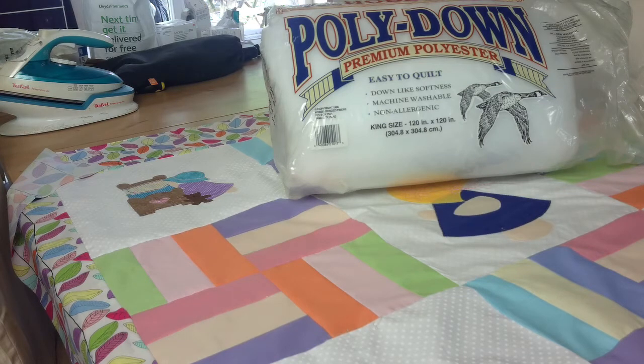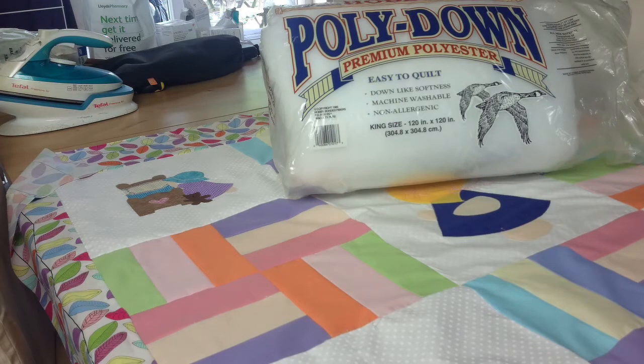I'm going to roll it up and put it in the back seat of my car so I can use it as a sit-down mat for me if we're having a picnic, or to snuggle up little ones in the back of the car, or take it in the sand, or just generally keep it in the car. So there are times when you just want something to snuggle up to in the car. It started off as a project just to show someone how to applique, but obviously I've made it into a project now because I don't want to waste my squares. So here we go. Basically I'll show you what to do next.